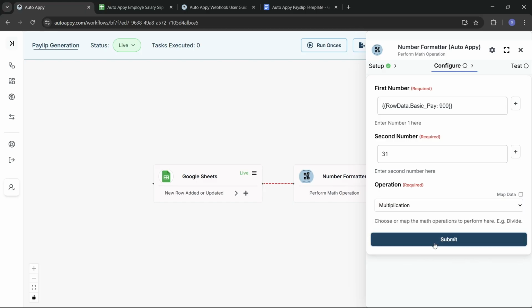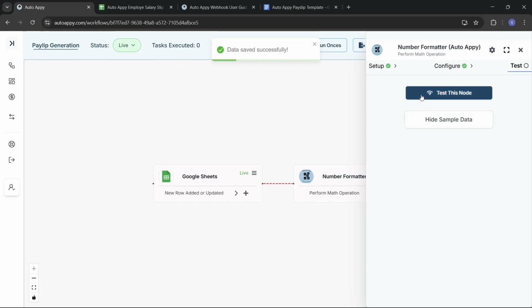So now we'll just say submit and then test this node. Then hide sample data and show sample data. So it has given us the value which is 900 into 31 days. I have received the correct result here of 27,900, that is 900 into the 31 days. So each and every time you calculate your salary, it is going to be multiplied by 31. So that's the main purpose for adding the number formatter.